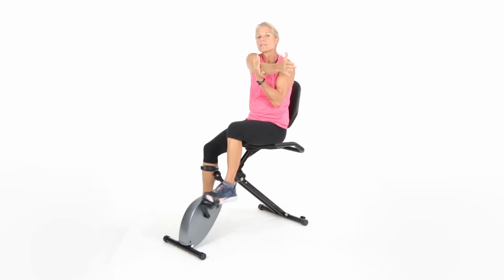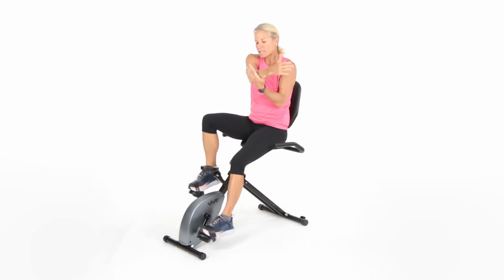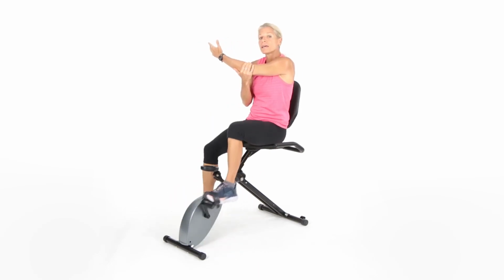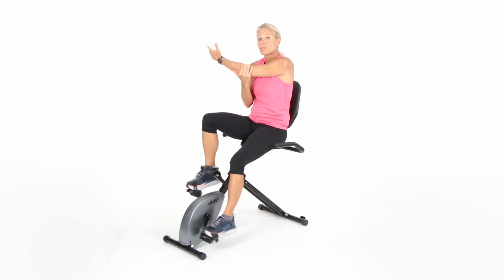You're going to feel a good stretch in that shoulder. And let's go the other side. Good. So we're getting warmed up. You feel that heart rate ticking a little bit more. Your body temperature is going up.